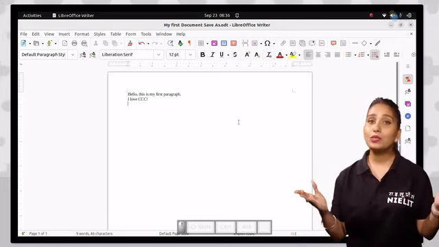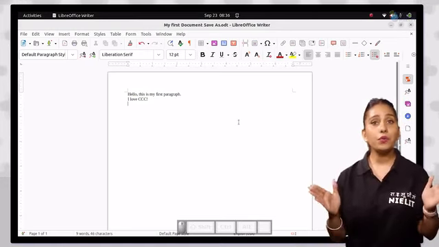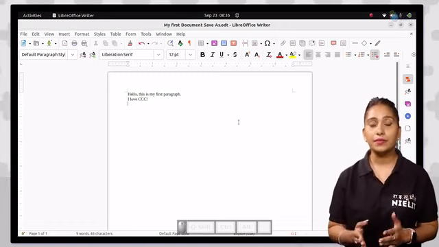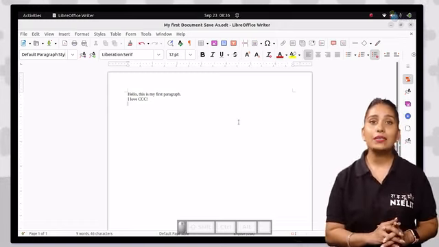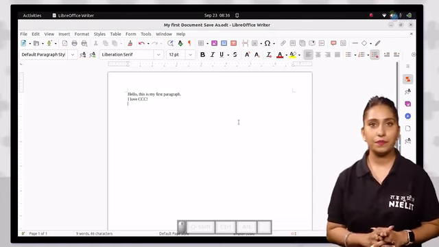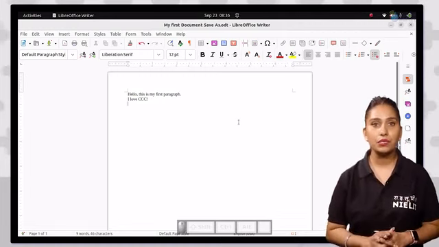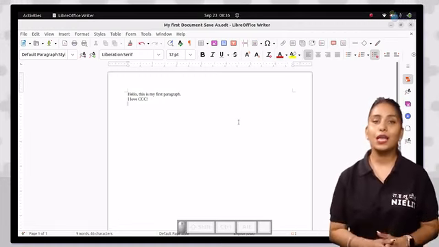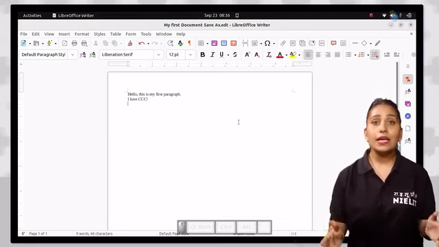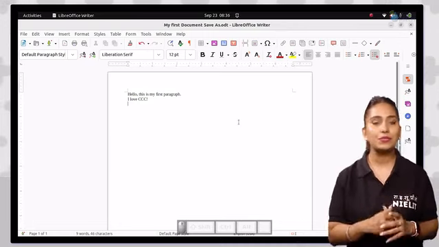You can also select the text that you want to edit. Now click where you want to begin the selection. Hold down the left mouse button and then drag the pointer over the text that you want to select. If you want to select text that is not continuous, simply press Shift along with the left mouse button while selecting. Let's assume that we want to move some text from one place to another.